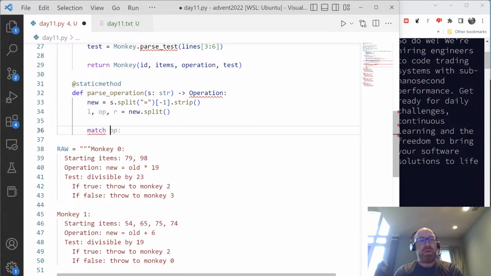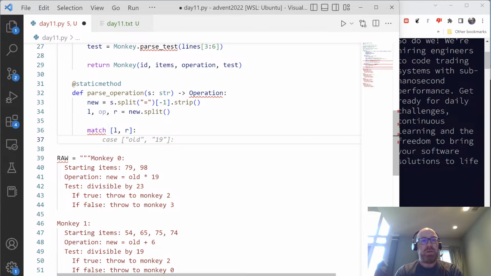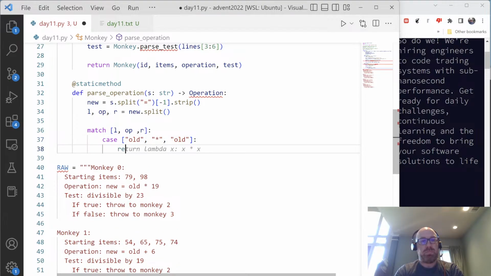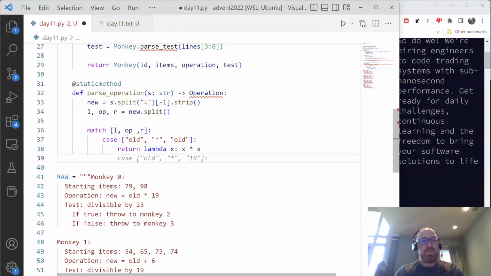And then let's say match LR. This might not be the right way to do it, but case old. You know what? Let me just do it explicitly. It'll be easier that way. Okay, old times old. Yep.